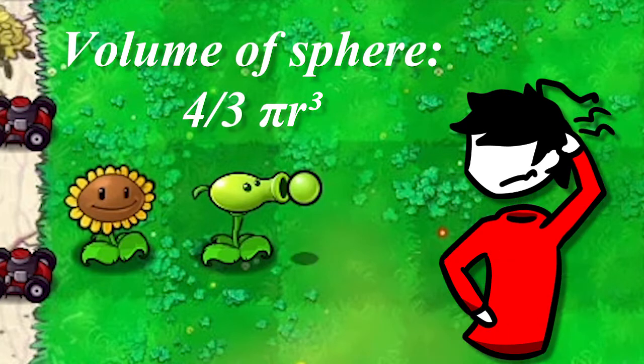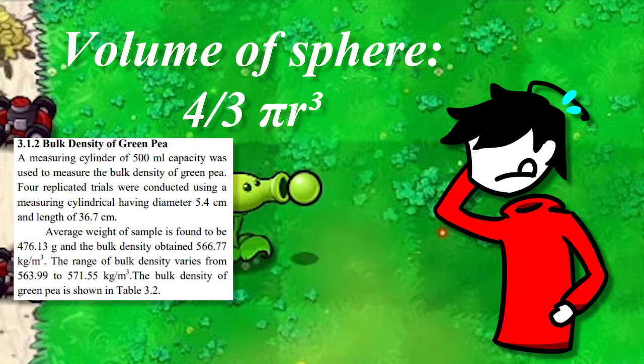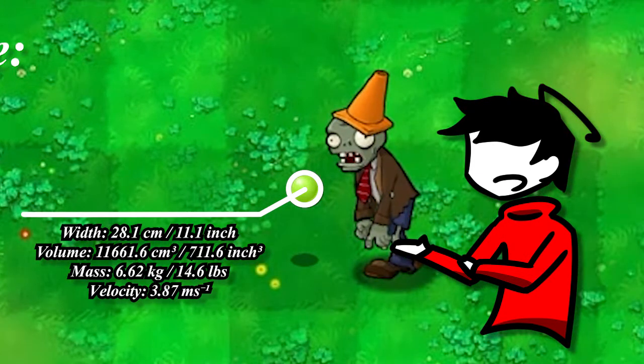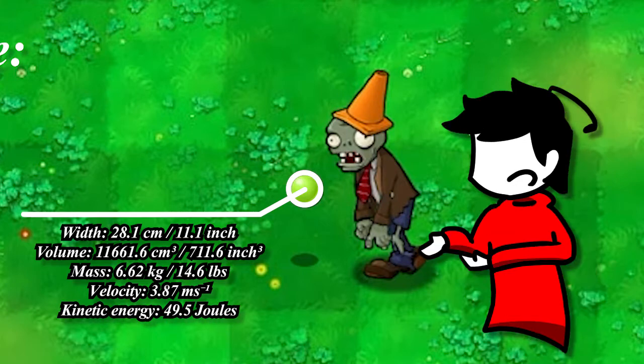Assuming the pea is a pea in every way except size, it should have a bulk density of 567.77 kilograms per cubic meter, which multiplied by its volume gives a mass of 6.62 kilograms. We can also measure that the pea travels at the speed of 3.87 meters per second, allowing us to calculate its kinetic energy to be 49.5 joules, and the amount of force it experiences on contact to be 176 newtons.